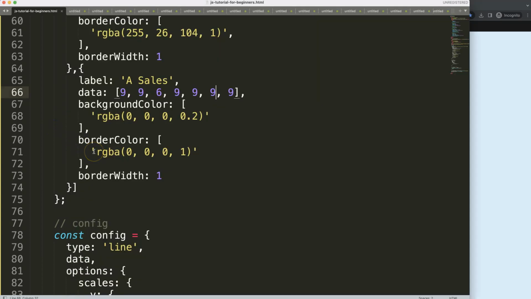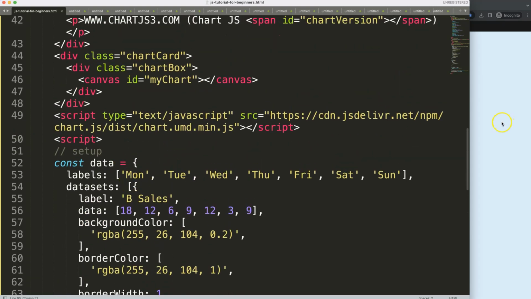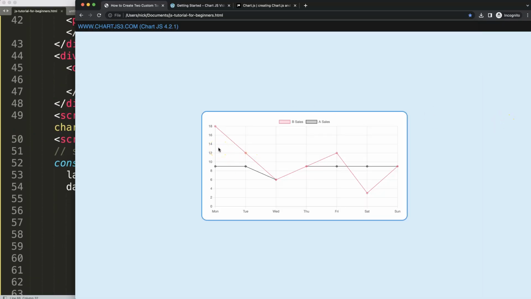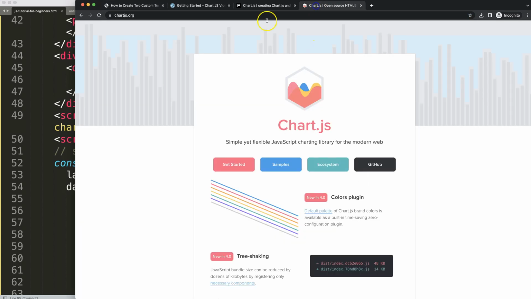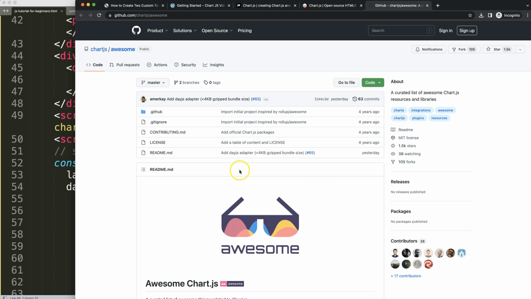So once we did this, the next thing we want to do is convert this. Because basically what we want to deal with here is a time adapter, or a chart with a time scale. How to do this? We need to get the time adapter. To get the time adapter, we need to go to the official chartjs.org website, and then we're going to select here the ecosystem. We have access to every adapter.